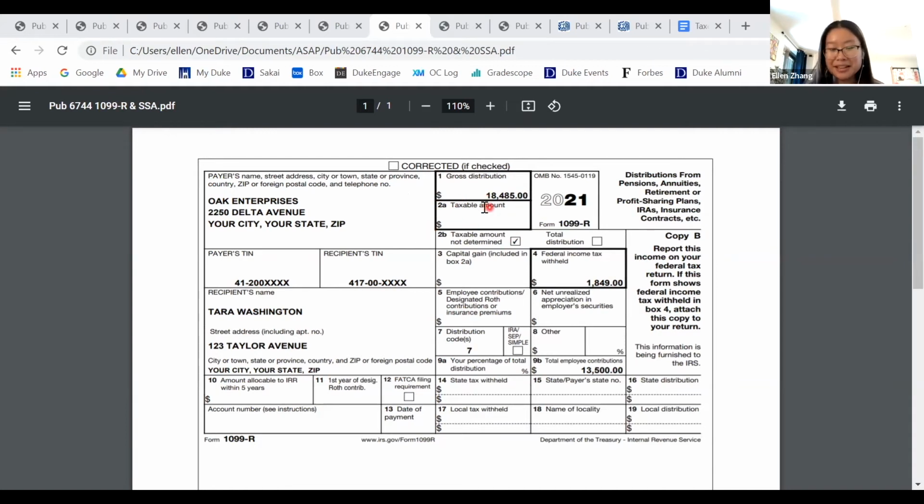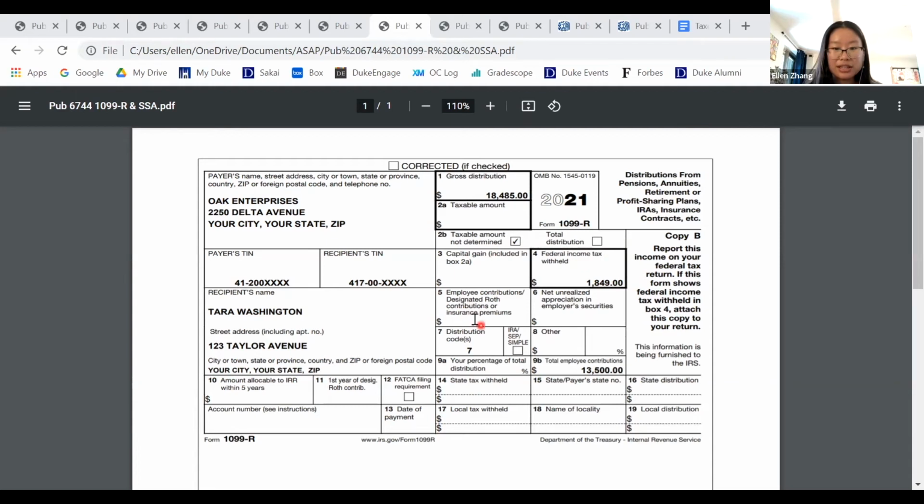This does not mean that none of your retirement benefits are taxable. It just simply means that they did not take the effort to calculate that. So now you have to calculate it yourself. You can see here in box 2B, taxable amount not determined. So they did not calculate it, which makes it a bit more difficult for the taxpayer, but there are ways to calculate that amount. I have put links to that in the resources too, I believe. And then of course, box 4, federal income tax withheld.